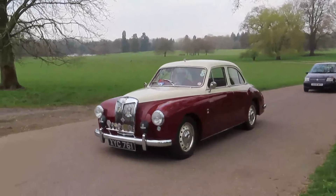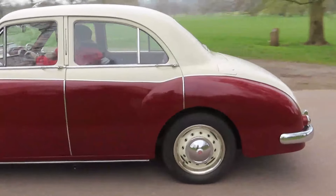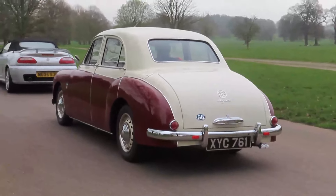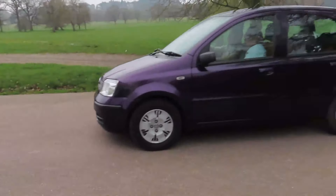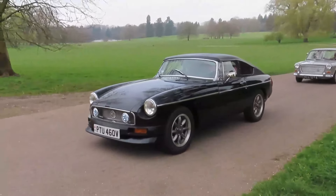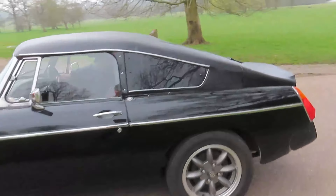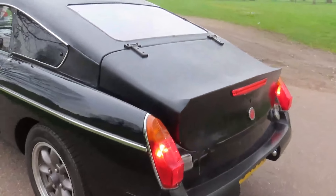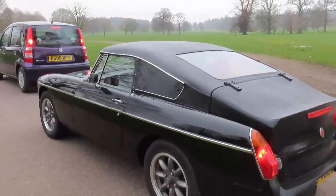Another MG Magnette - this one won I think the best car of the show, or at least the best 50s car, the last time it came to the Weston Park Classic Car Show. I believe the owner restored that car - it was a bit of a wreck when he found it. It's a Fiat Panda in purple. And a very interesting MGB - I've seen this car before with what looks like an Ashley GT hardtop on it. It's a Roadster car but with this fascinating hardtop - some sort of period modification.